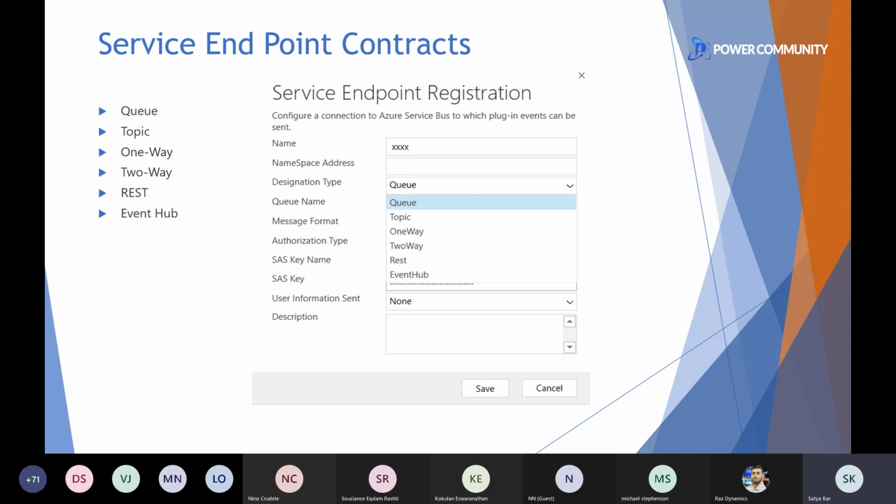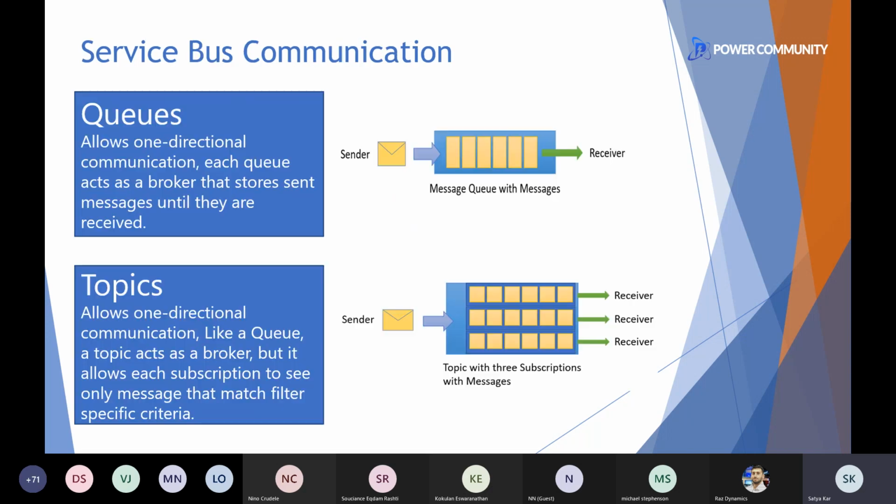And finally, the Event Hub, which is outside of the Azure Service Bus, I think. It's a big data streaming platform where there are multiple events, and it can receive and process millions of events each second. Again, I have no experience with the Event Hub, and as part of today's demo, I'll mainly be covering both queues and topics. We'll see some of the use cases and run through the system.